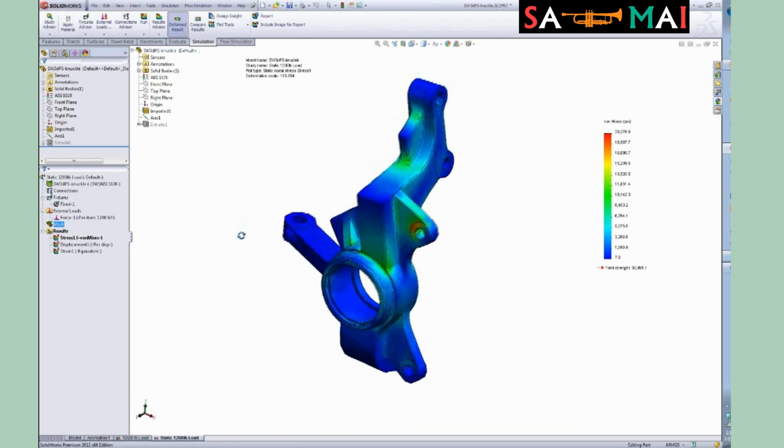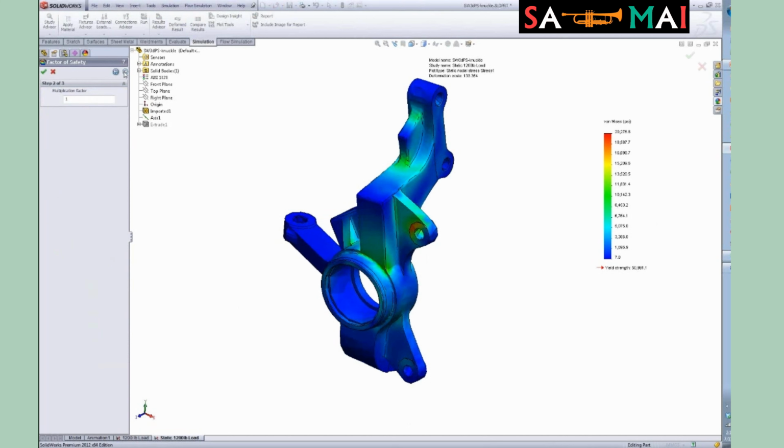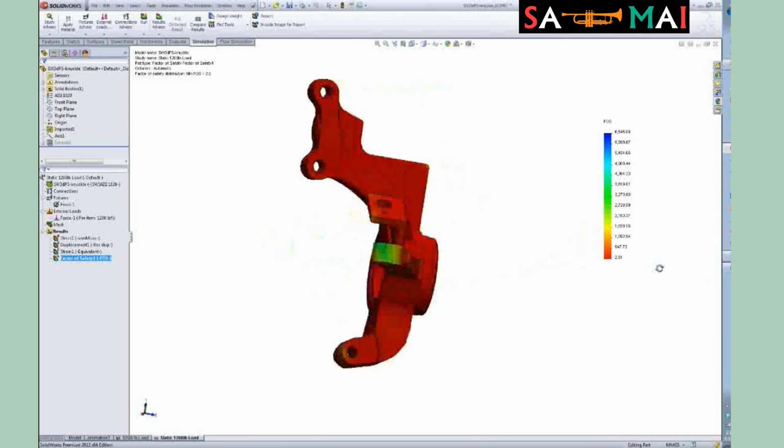So the yield strength of this 1020 steel is 50,000 psi. What we're seeing here is our maximum von Mises stress is 20,000. This should actually bring up a very familiar term or comparison, which is factor of safety, which is your yield strength compared to your actual stress. And we actually have a factor of safety plot. So I can define a factor of safety plot on this component, and we want to see the entire factor of safety distribution. And what we see with this is that we have a minimum factor of safety of 2.51.